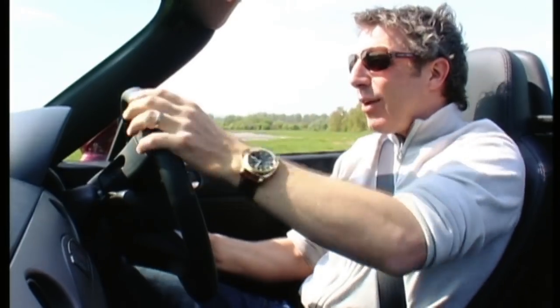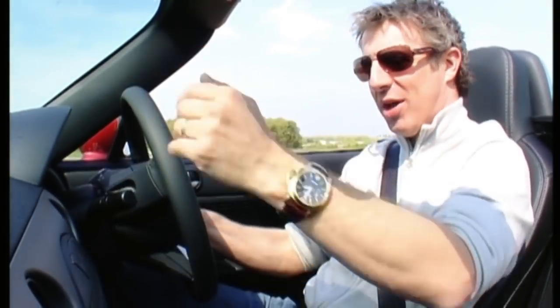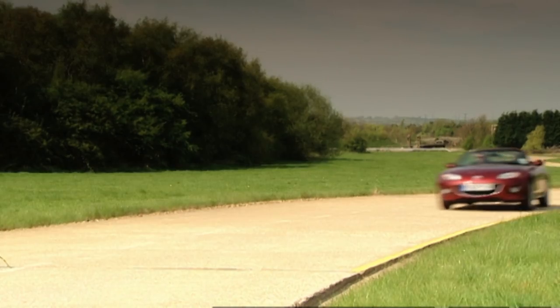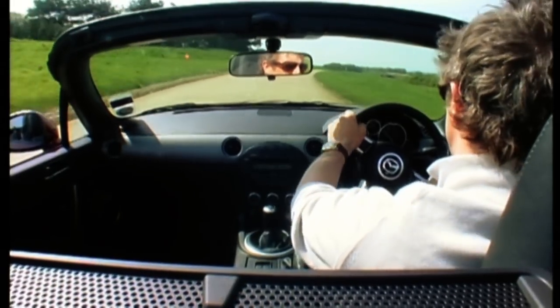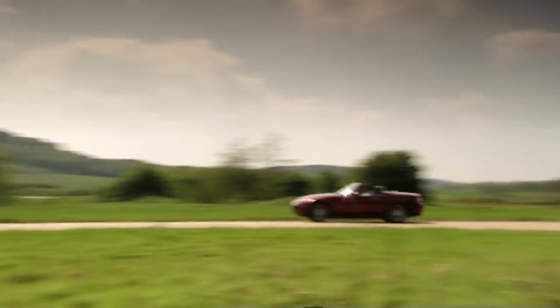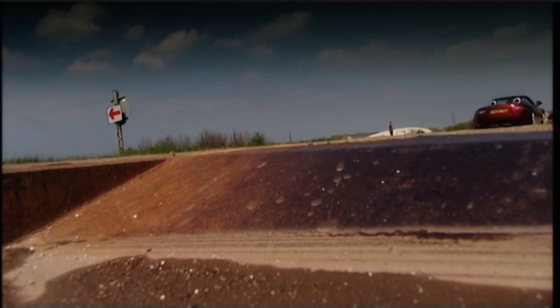Compared with the Mini, this feels very much more like a sports car. It's low to the ground, it's got a long bonnet. The gear change is quite snickety and notchy. OK, it's not as quick — 0-60 takes 7.9 seconds, that's half a second slower than the Mini. But somehow it actually feels quicker. It's certainly more fun to drive. I'm surprised to say, but I really like it. The steering is really precise and I can feel the road better than I did in the Mini. This is going to be pretty close.